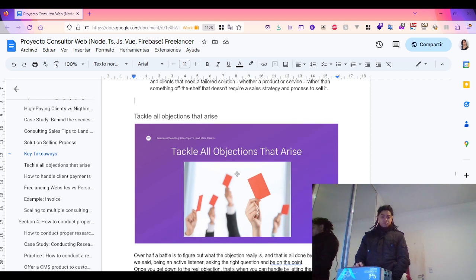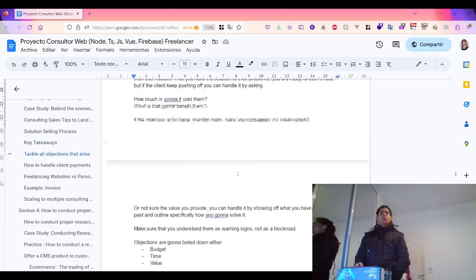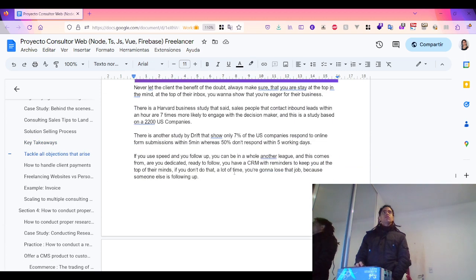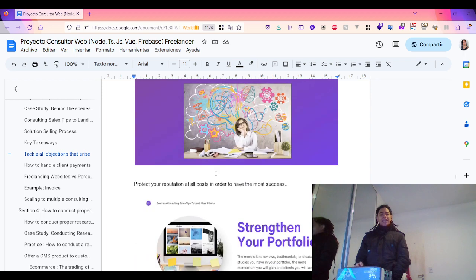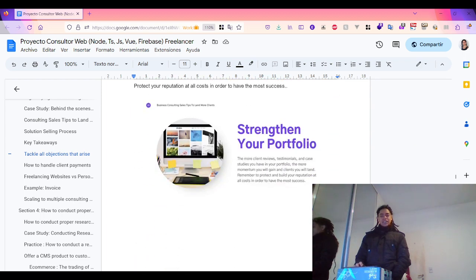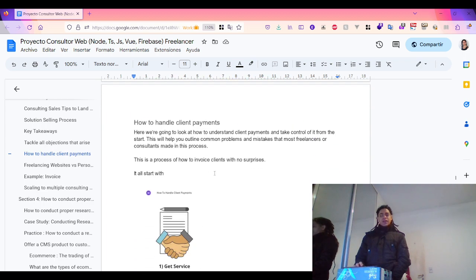at a higher price. So once you tackle all of these objections, it's important to recognize the next step, which is handling clients' payment. This is a mistake that most freelancers and consultants make because they don't have control at the beginning, and you need to get serious about it because you don't want to get ripped off by the market.